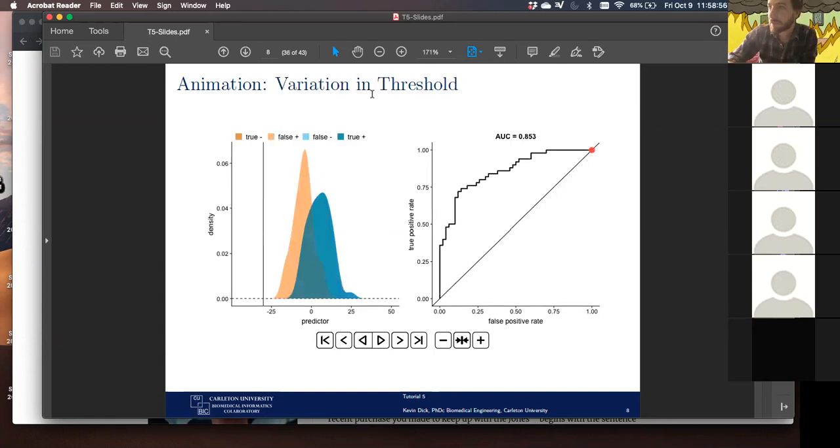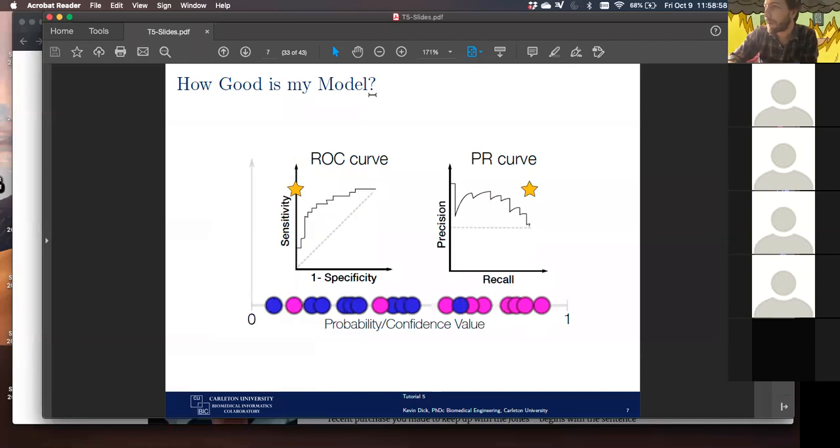Yeah, so the ROC, so let me go back, I guess, to here. So ROC is sensitivity and specificity. As a reminder, these two classes are focused on positives and negatives, right? So sensitivity is true positive rate, and 1 minus specificity is the false positive rate. So we're looking at both classes, whereas the precision recall curve really only cares about the positive class, right? So it's evaluated at different points.